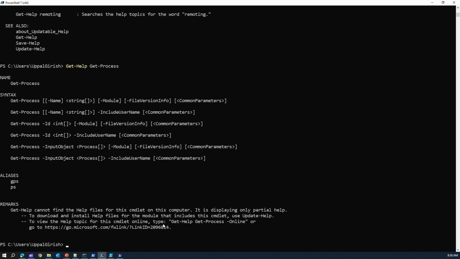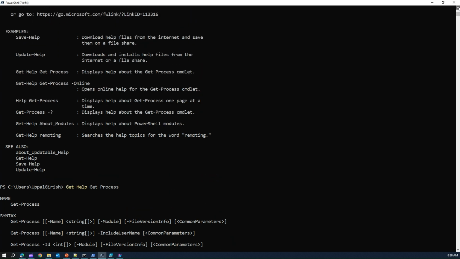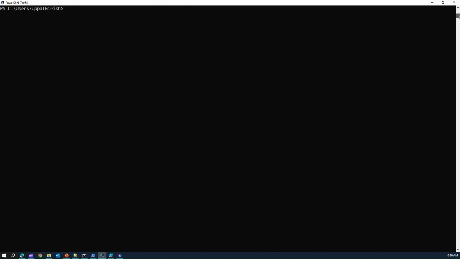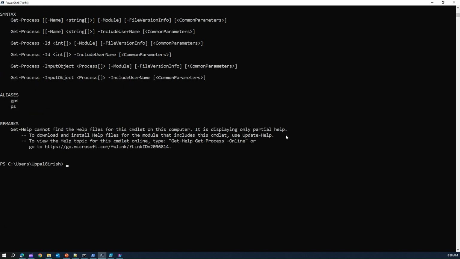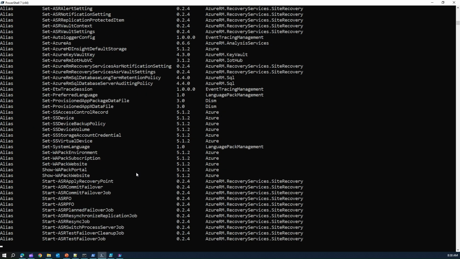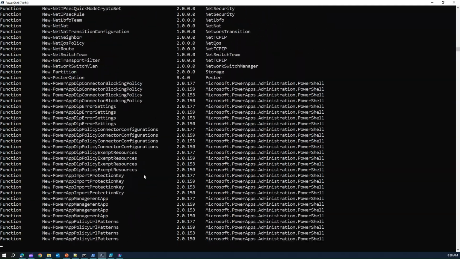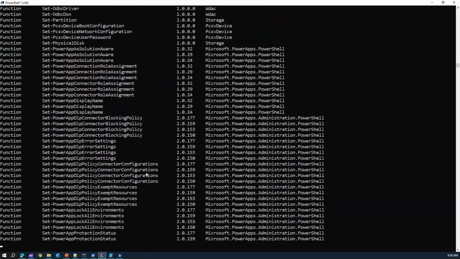The moment you do that, it will give you the syntax, and some information about what this particular command means. And then it gives you a nice bit of instruction on how to use different commands within PowerShell. And you can run most of the PowerShell commands in PowerShell 7. So if I type in Get-Command, now it will list down all the commands which are available along with the version number of the commands. It's a huge, comprehensive list.